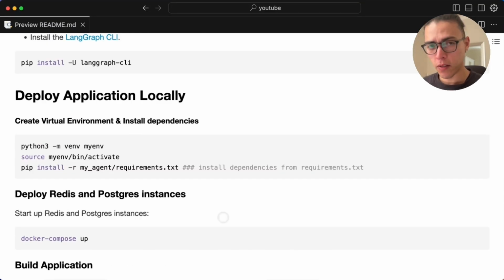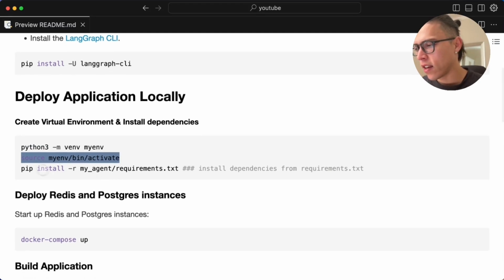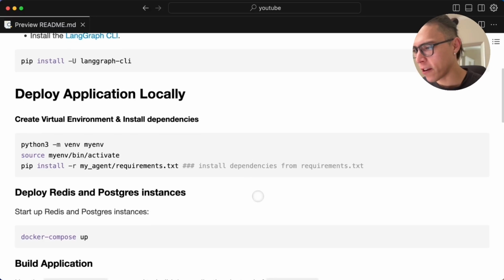And if you're following along with this video by forking the repo that I put together for this, then just follow these instructions. First you need to create a virtual environment with this command, and then you can activate it, and then you install your requirements that are found in this path. You install them to that virtual environment that you just created.